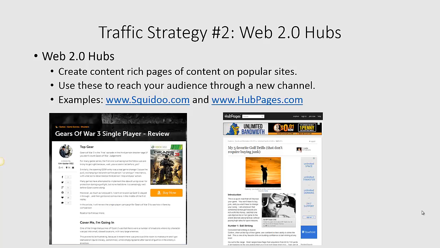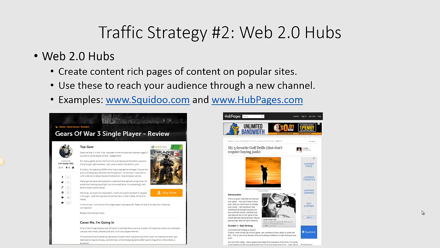There's all kinds of really cool things within Squidoo.com that are really good for creating good quality pages that can funnel a lot of traffic. Squidoo and hub pages both, these are high traffic, high authority websites with lots of unique content. The search engines like them. They have lots of backlinks on them. And so you can actually get your content out there, a unique piece of content about your niche market that then sends people off to your website. You can get at that kind of exposure with these Web 2.0 hub pages.